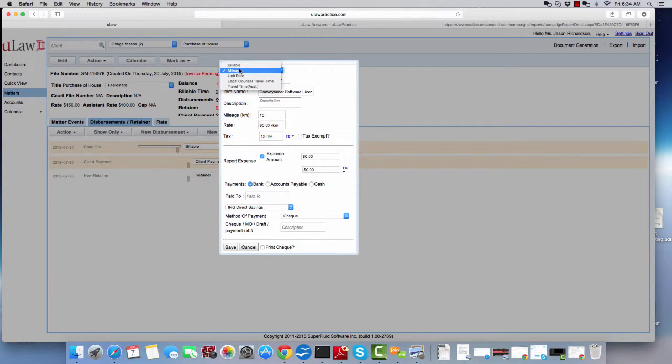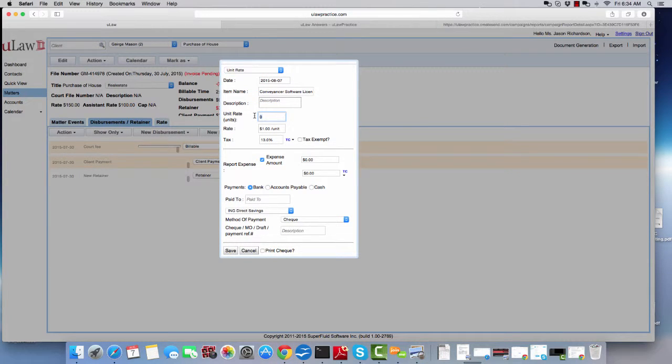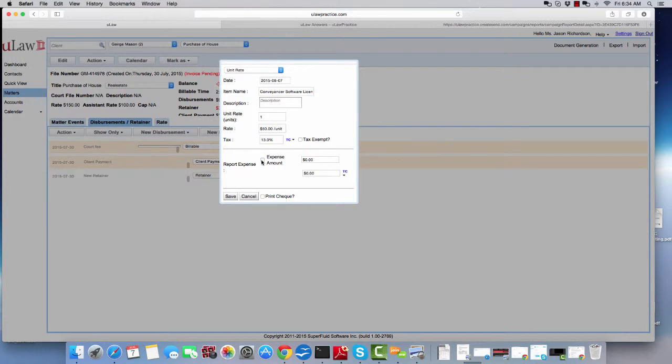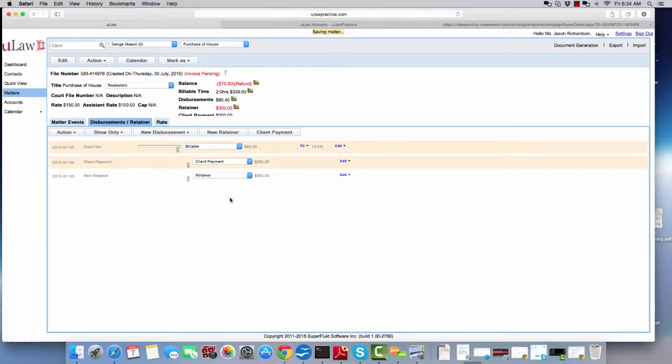Make it a unit rate, and you can say I'm charging you 1 unit at $50 a unit, and that's the tax on top of it, and you have no expense because you already covered the expense in the other part.